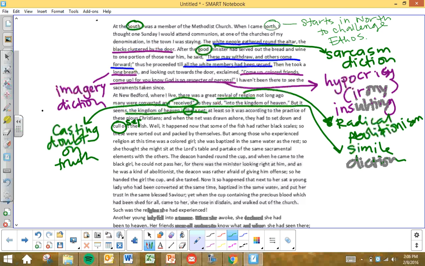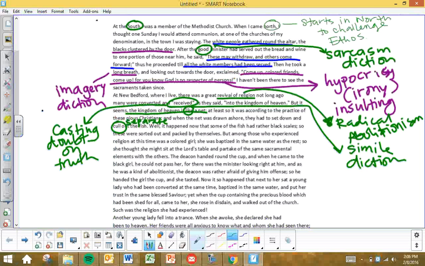You take the things that you don't like, so you go through, and maybe you want all the one kind on this corner and all the salmon on this corner. And then you say, oh, this fish looks too sick, throw it back, or this is too small, not going to sell well. You cull out the fish, you separate them, and throw the bad ones back into the water. Well, it happens now that some of the fish had rather less to go.